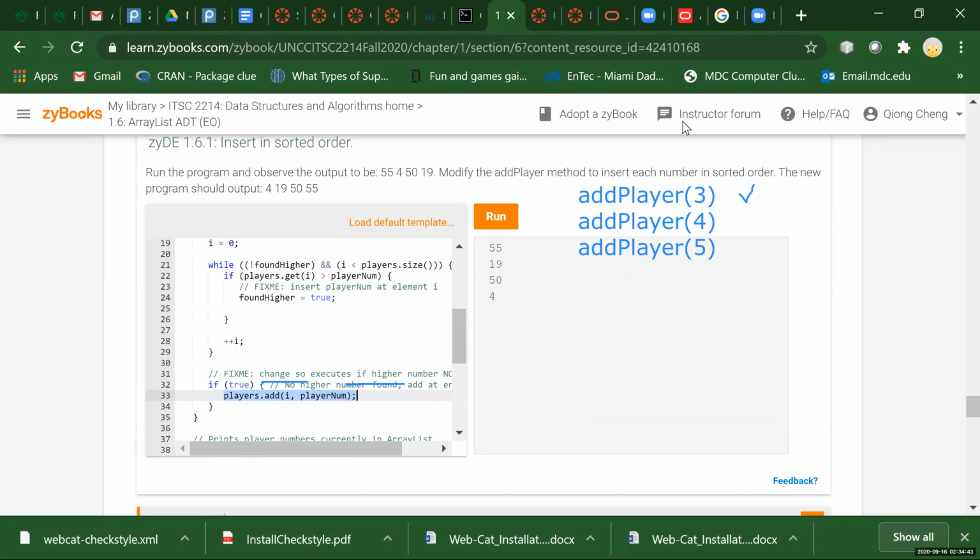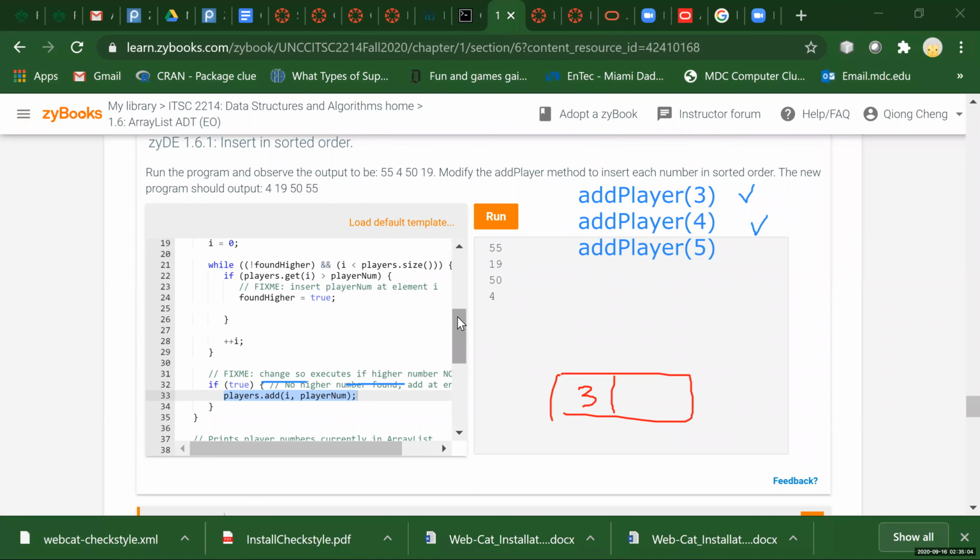So it will insert into this array, right? Insert into array. So in this case, let's say 3 is here, right? Insert that. Then let's take a look at the second one.